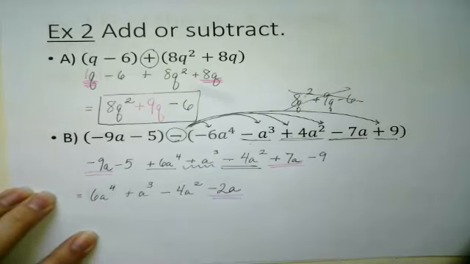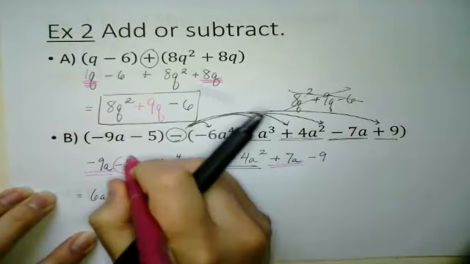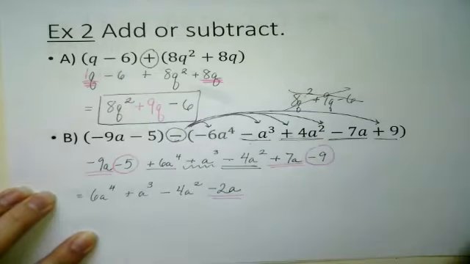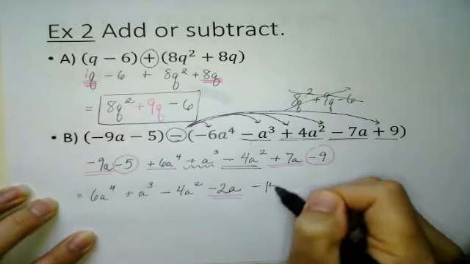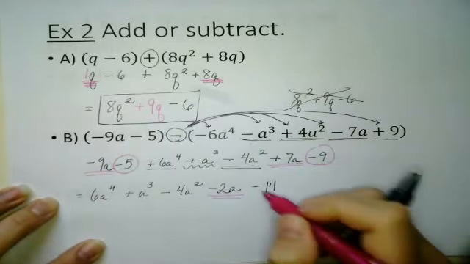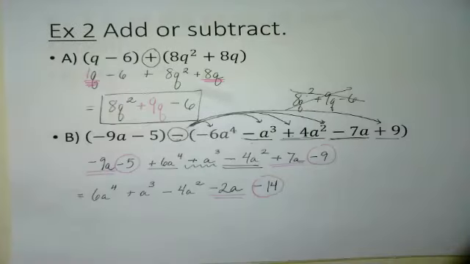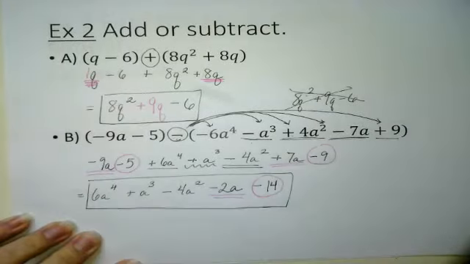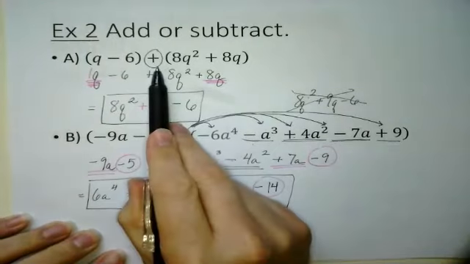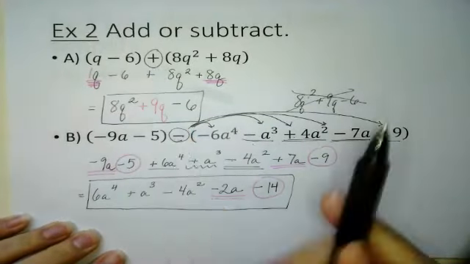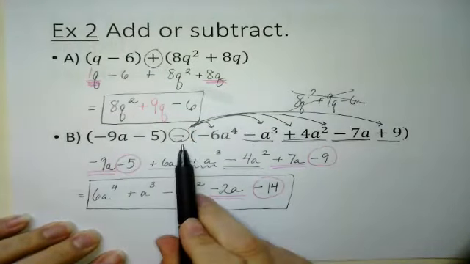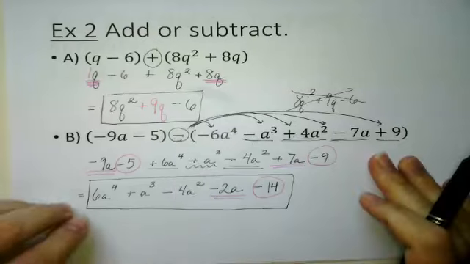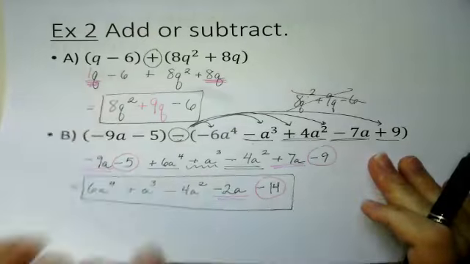So I'll underline it. And I have a negative 5 and a negative 9. So a whole lot of negatives. It's 14 negatives. So make sure you're adding carefully, and that's what you'd want to enter in IXL. So again, addition is always easy. Just combine like terms. Subtraction, distribute your negative. Be very, very careful. And then combine like terms.